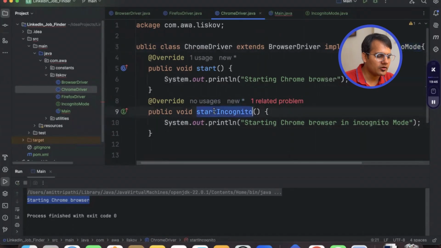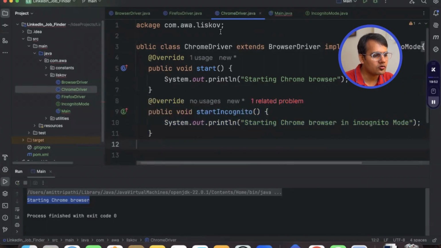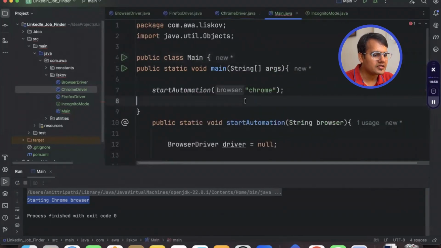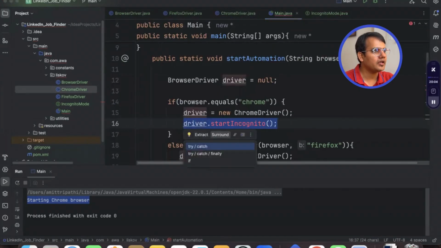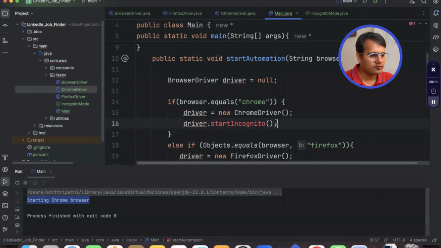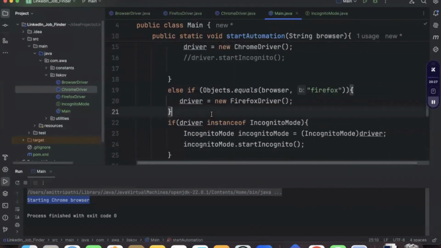This interface has start incognito, which is getting overridden, and the Chrome driver is going to give the implementation of this. And once it is done, we are still seeing some problems by using this, right? So instead of using it in this way, we can use one line of code, this way.